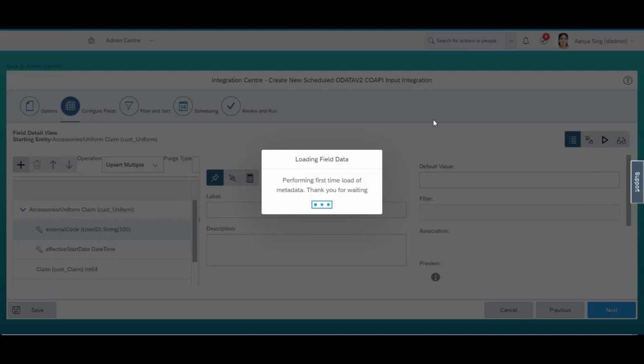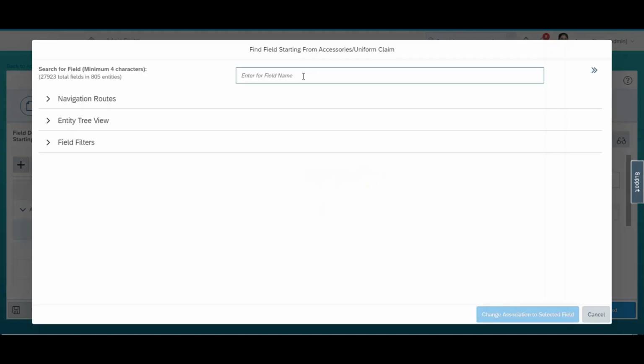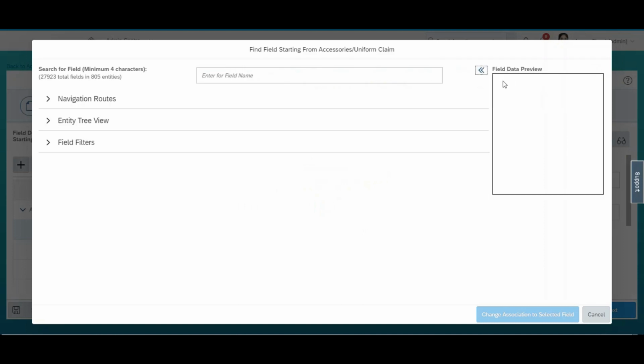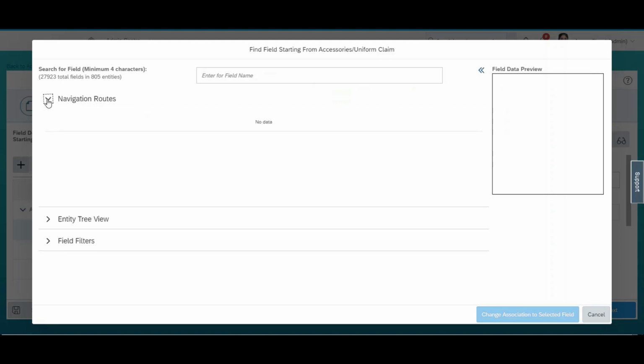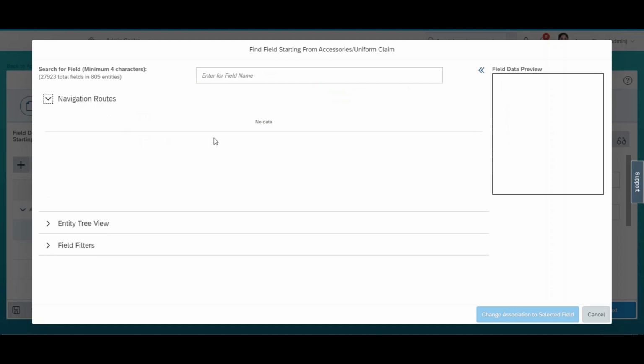Here, let me open this. So this is the preview. When I build this association, automatically all the field values will pop up over here. This is the navigation route. It will show me the navigation route of these associations, and this is the field filter.